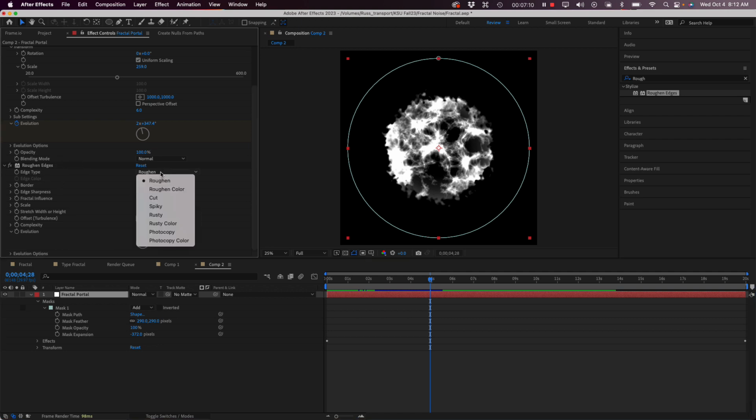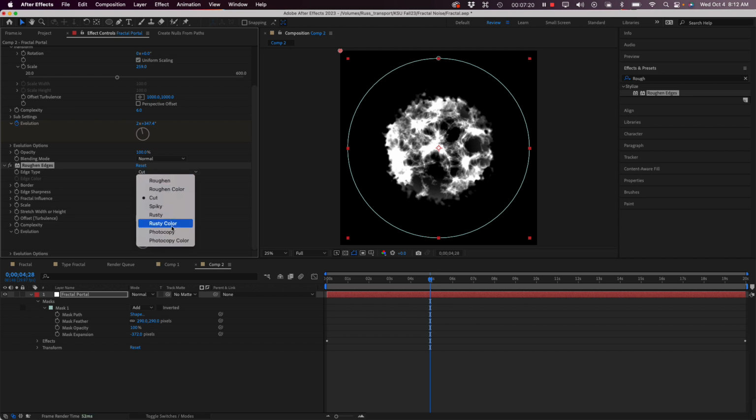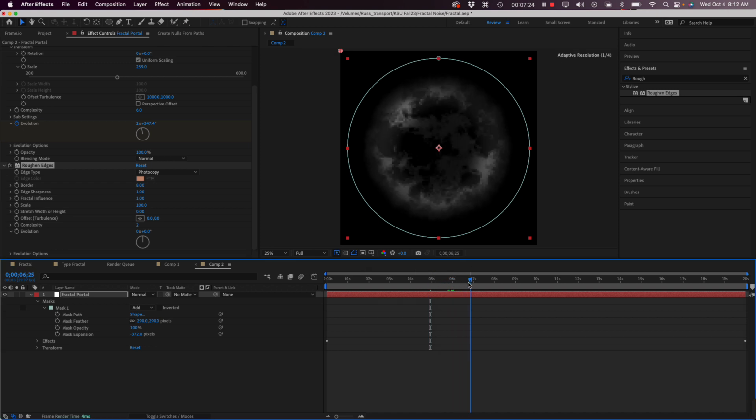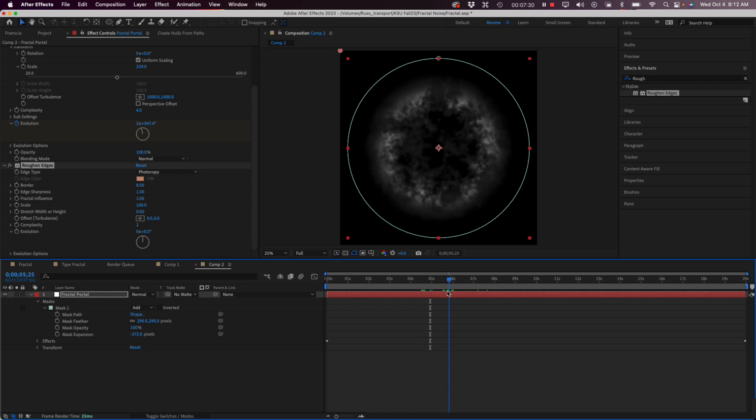So roughen edges, again, there's a bunch of different options. You just got to kind of work with them. I'm going to cut, spiky, photocopy is interesting. That might be something to look at coming back to.